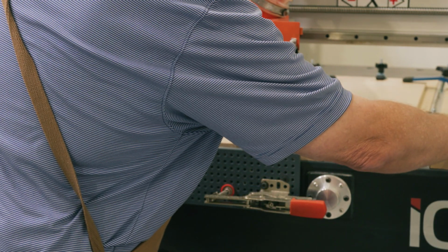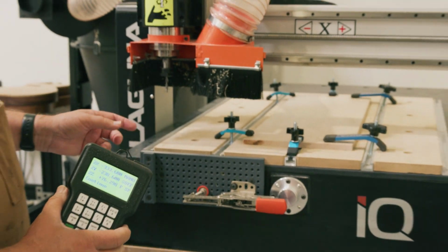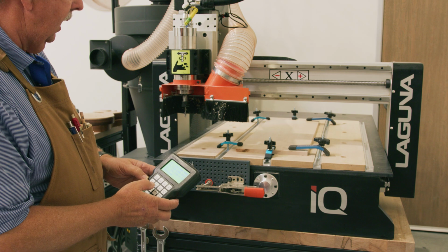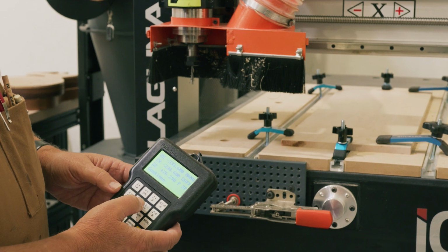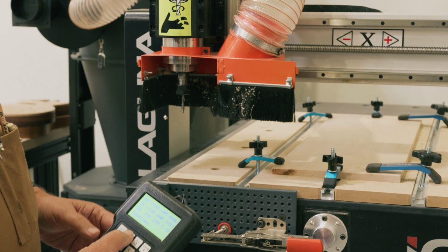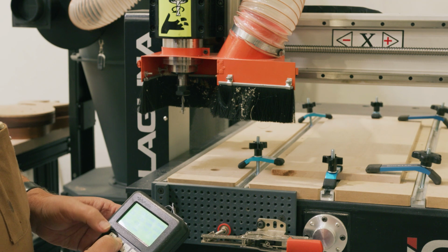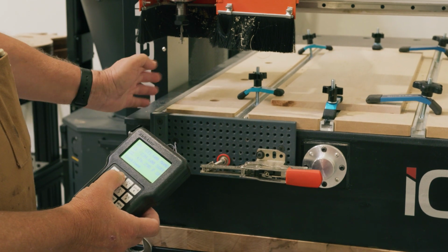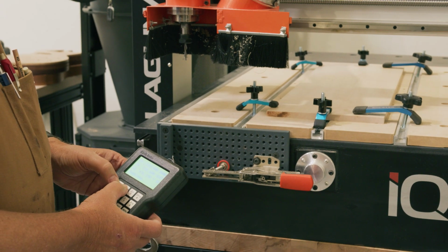So the first thing that we're going to do, let me set this machine, I need this controller, is to locate the 0 point right here. To do that, what I like to do is use a pointed bit, such as a V bit. So we're going to remove this bit from the machine and replace it with a pointed bit, which I have, and that's the first bit we're going to cut with anyway, and that will allow us to get a better alignment on this point. I don't want this hanging over the edge in case I drop this bit. I don't want it breaking or hitting the sidewalk or anything else.